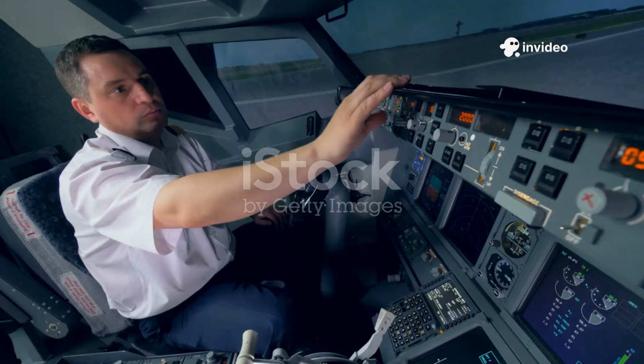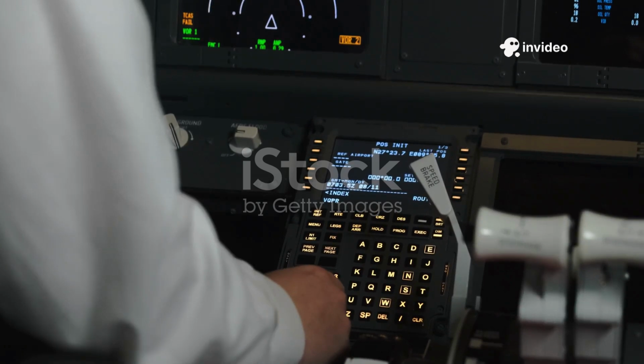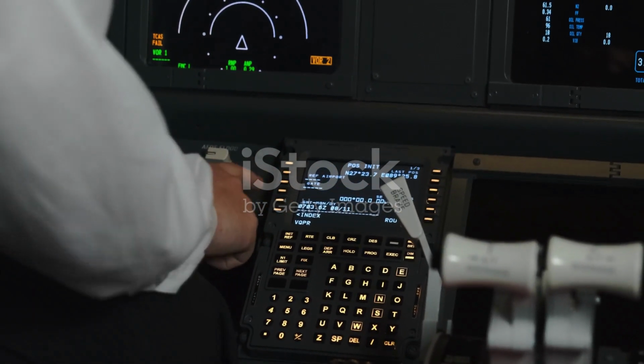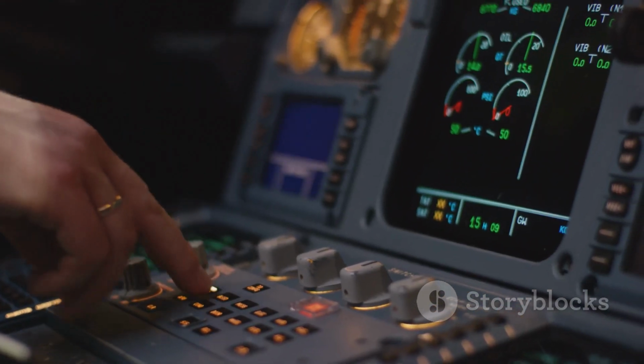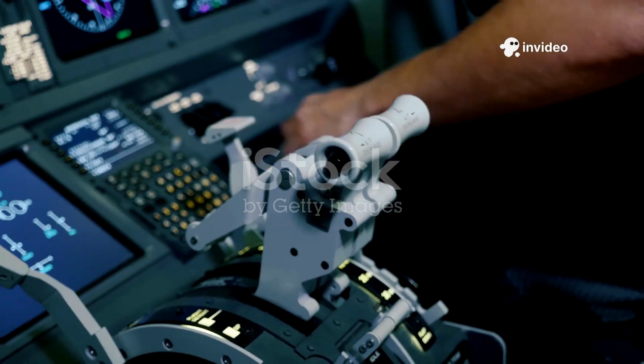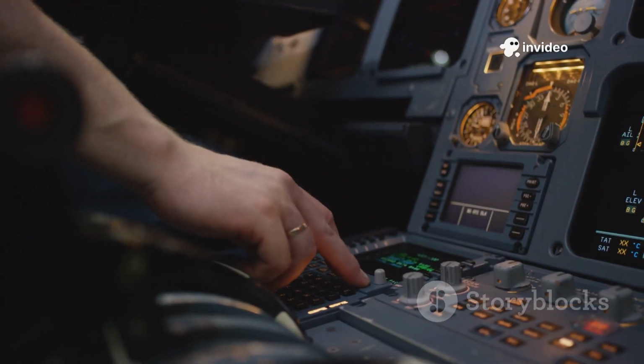Welcome aboard. Today, I'm stepping into the cockpit of an Airbus A320 to walk through the full power-up sequence, just like real pilots do before every flight. First, the pilot ensures all switches are in their correct positions. Landing gear lever down, engine master switches off, and wipers off. Safety starts with the basics.